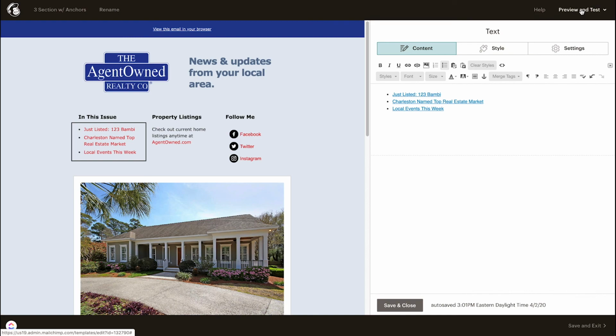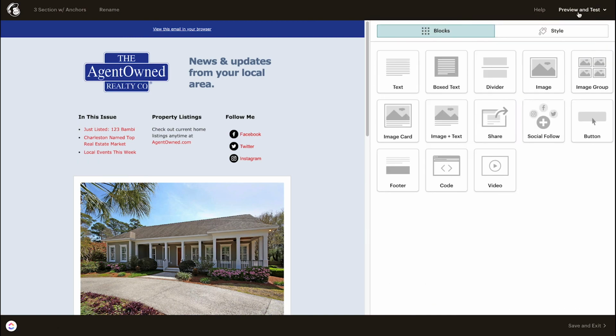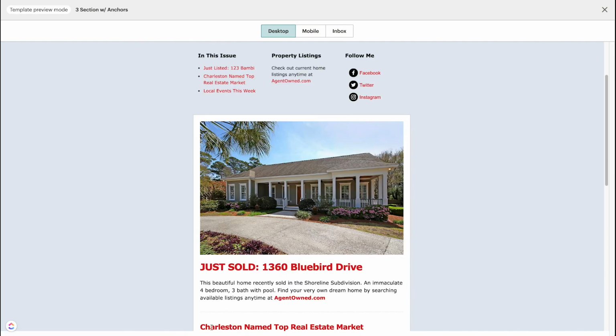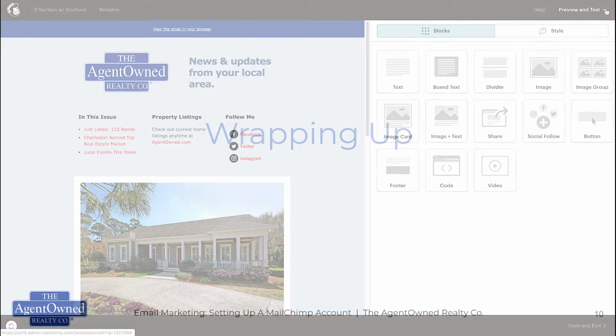If we go back, save and close, go back to preview, and click on that, it's going to go to this section here. This is not going to change automatically when you change this up here, so obviously you're going to have to change that to match it. What it's doing is saying, when I click on this area of text, take it to the second header of text in the newsletter. It's just an easy way for people to navigate.